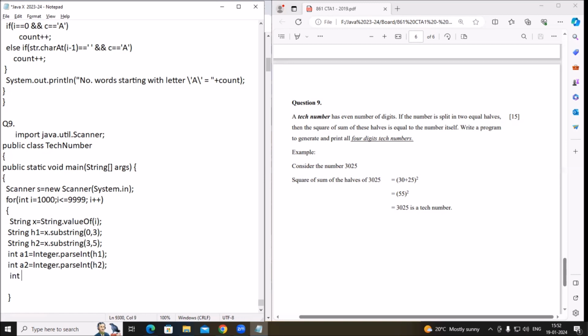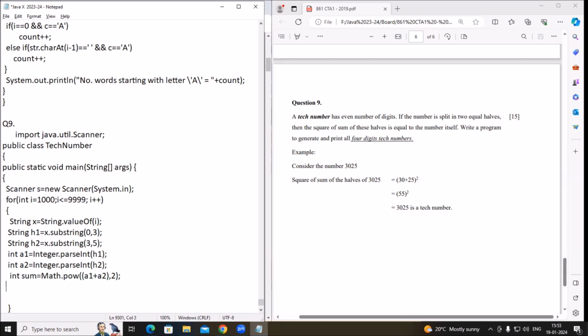Now we'll calculate the sum. Sum equal to A1 plus A2. Along with that, I'll calculate the power also. Math dot pow in the bracket A1 plus A2 comma 2, the square is calculated.